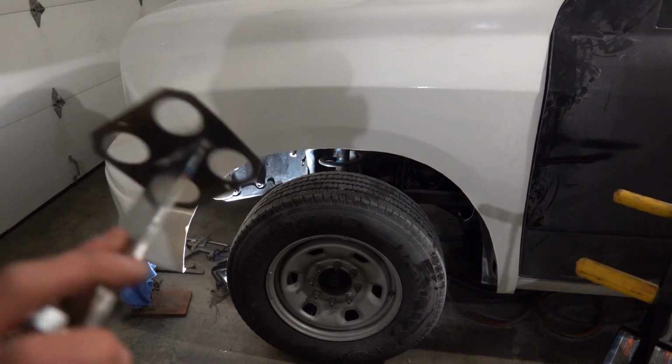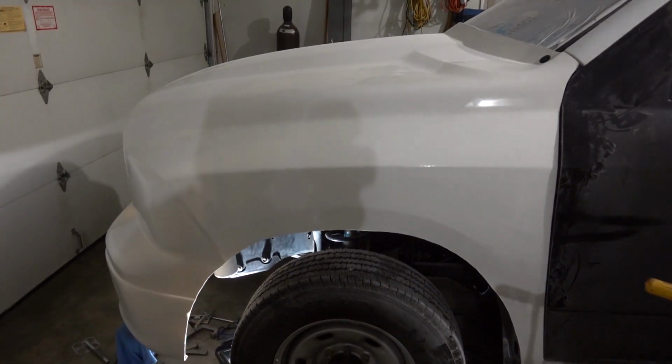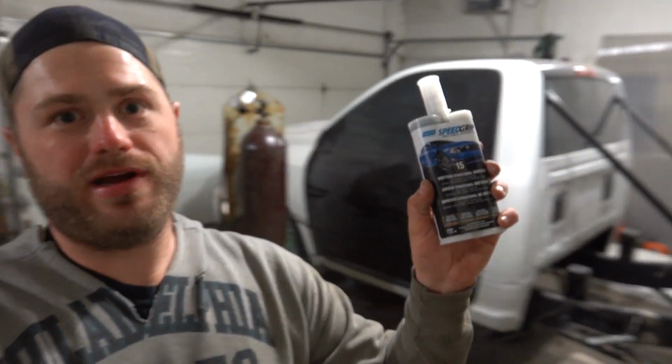I'm not really sure about this. I haven't done anything like it before, but we're going to give it a go, give it a try. So how we are going to attach that to the front clip, we're going to be using this stuff right here. This is Speed Grip from Norton. This stuff sets up in like 15 minutes.